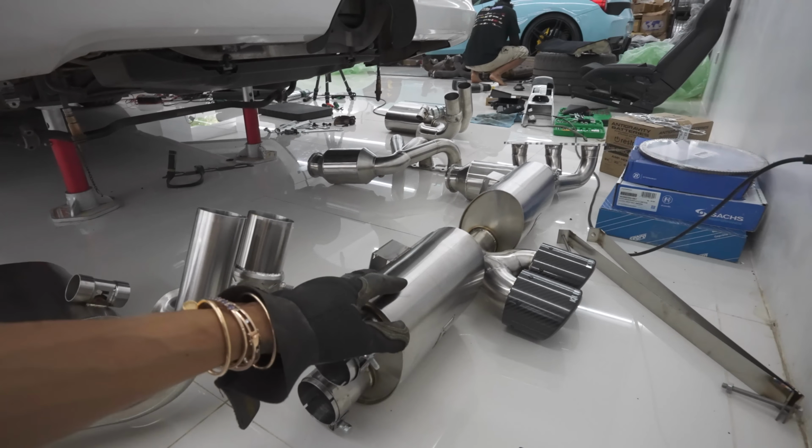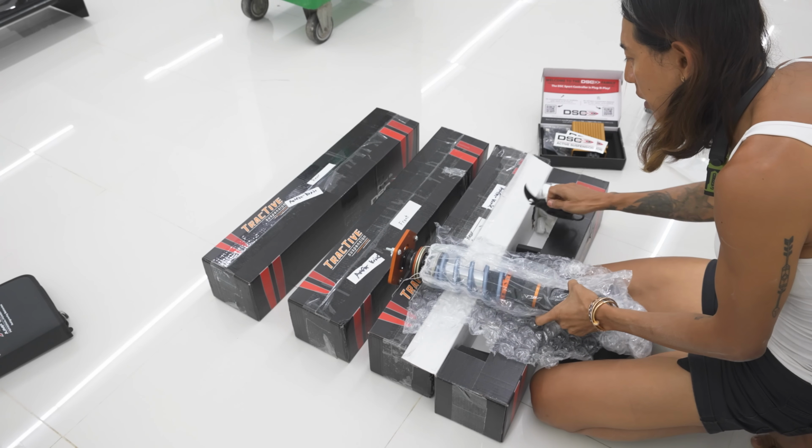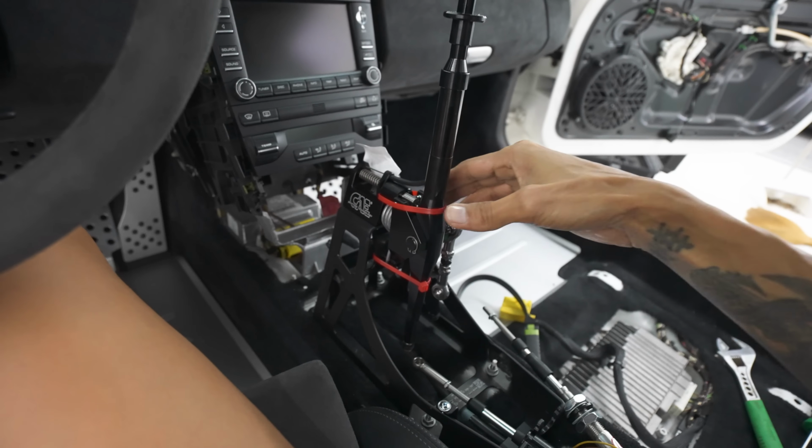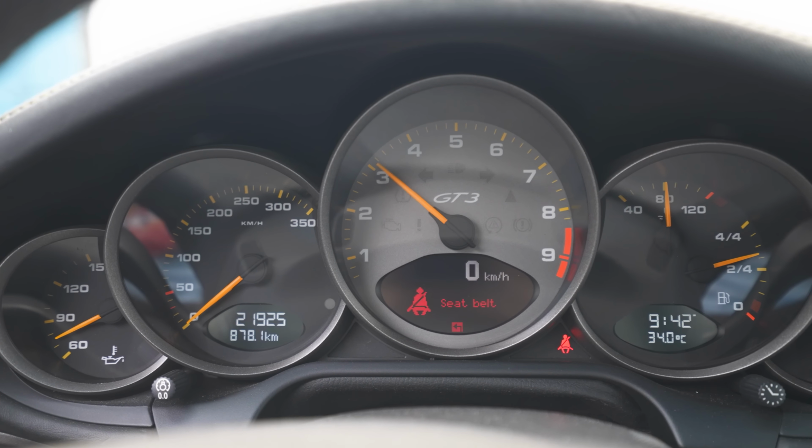We also have some special parts coming for this car, starting with a Klein full Inconel exhaust, Tractive coilovers, a DSC controller for the suspension to improve the ride. We also have a CAE shifter, which is going to be amazing. I have an RS lightened clutch flywheel, which makes it super light and makes it rev like anything else.